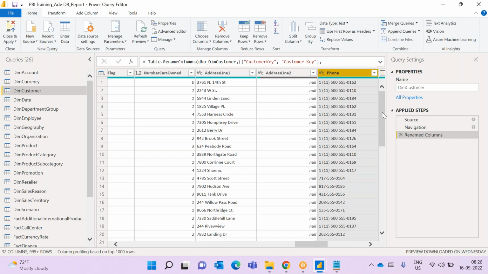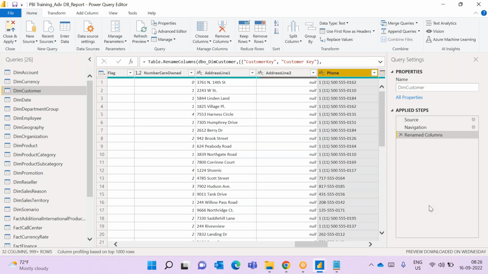And one thing, if you notice here, there is no step applied towards my right side. When we did choose columns, you saw one step got applied. When I clicked on go to column, there is no step applied. Have any idea why it didn't apply? Is it because we just navigated? Yes, absolutely. Because we just navigated and we didn't perform any transformation.